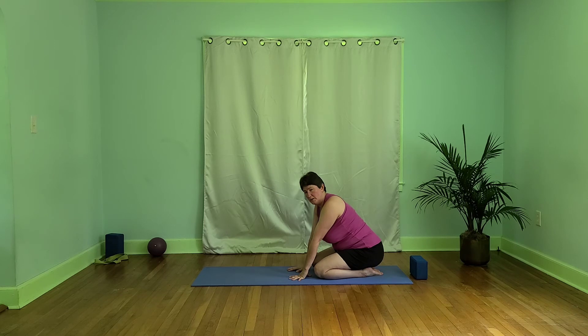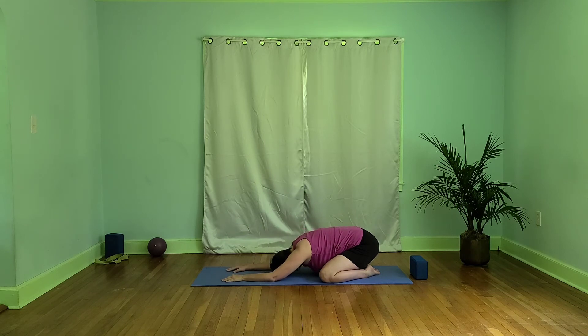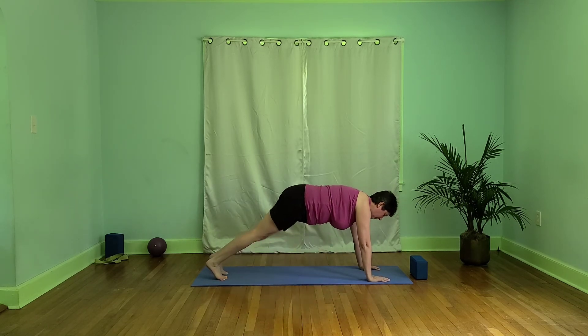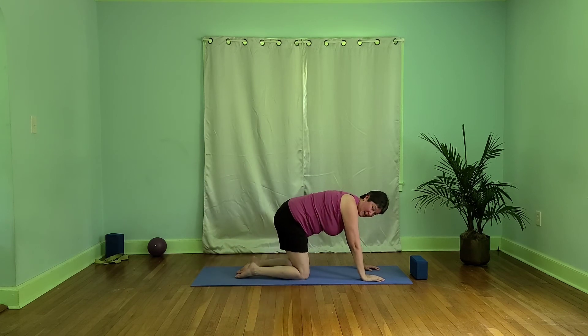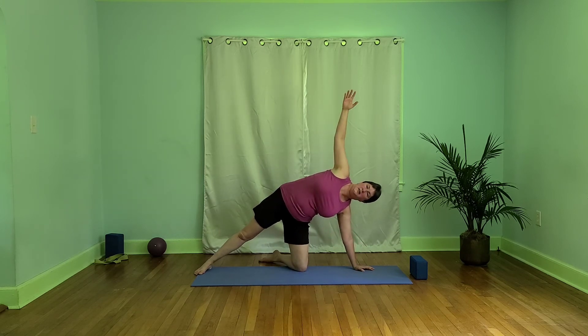Let's come back to child's pose or downward dog and take three really deep three-part breaths. We'll get ourselves lined up again for our plank — side plank. From full plank, roll the feet and lift. Everything's stacked: hips over knees, slide that foot out, all lined up down the mat. Lifting here or here — remember, really lifting through our core in either variation of this pose. We've got all our muscles pulling in here, so it's hard to breathe.